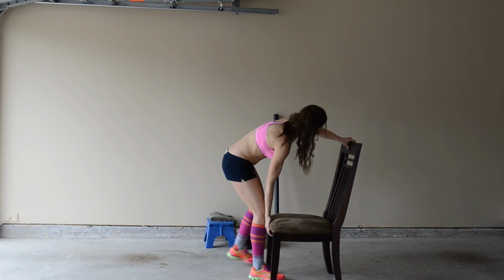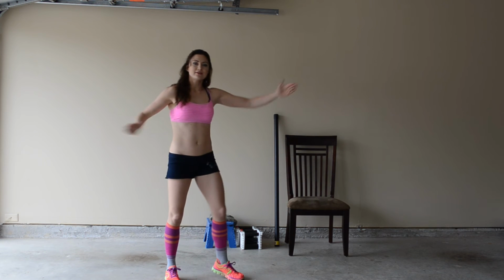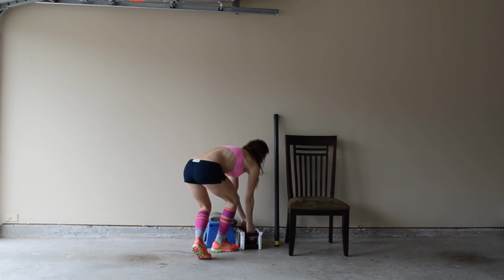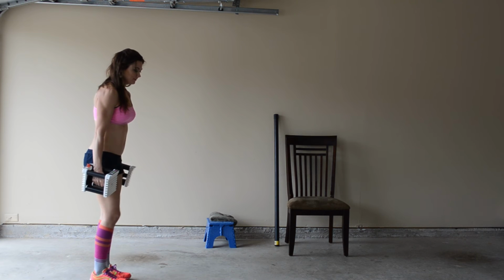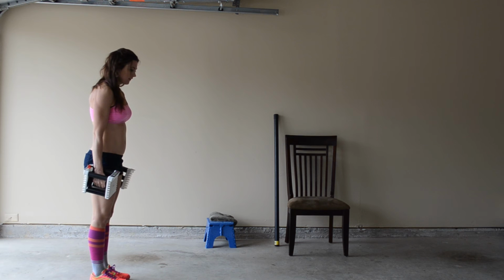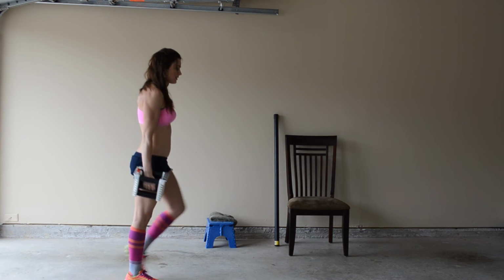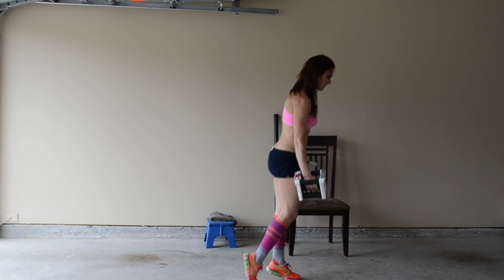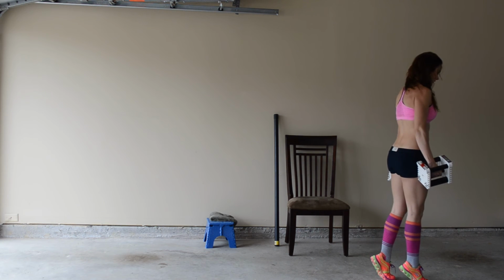So, you're going to grab onto a weight, or none at all. You're going to use the distance of your living space, or wherever room you have. If you don't have any weights, that's fine. It's still going to work. You're going to take a step up on your calves, and you're going to go down, down, down, up, just like that. And keep on taking the step, lifting and lifting.